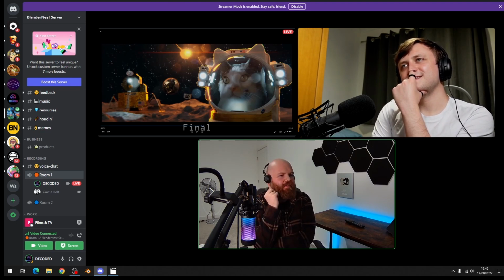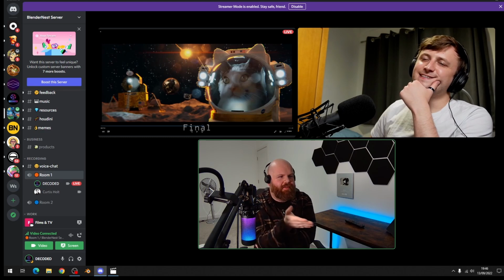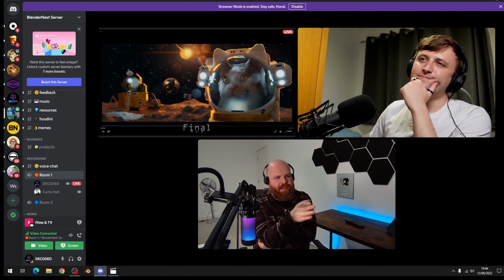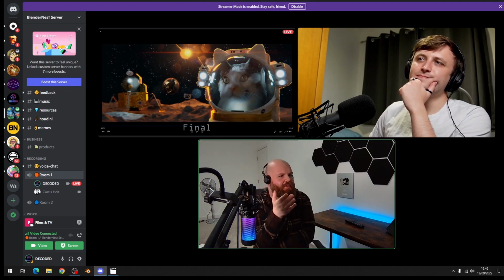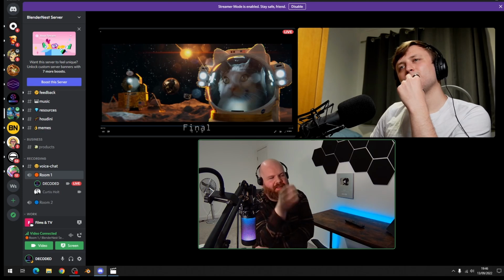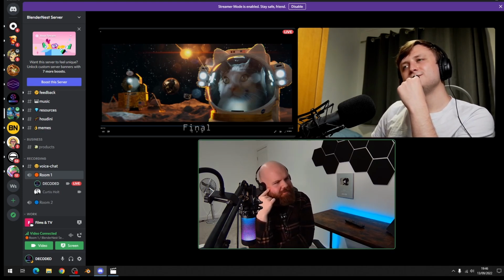I think the composition's a little bit crowded, which kind of lets it down. Agree. There's a sun up there, and then there's Earth in the background, and then there's the lander and everything else, and then the cat. There's a lot going on here, and the fact that the cat is looking away from the composition draws your eyes over to that side and away from the main focal point.